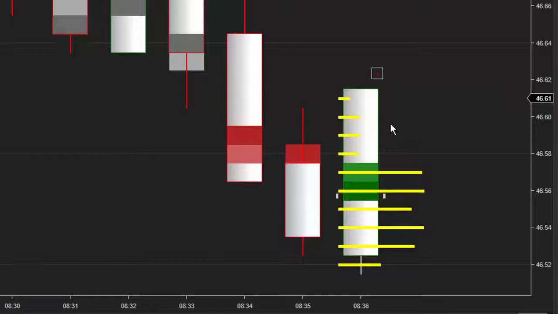Each period is made up of prices where trade occurred, and by adding a visual histogram on top of the period, we can see the distribution of volume, or how much volume was traded at each price relative to the volume traded at the other prices in that period. In addition to the overall histogram, we can also isolate specific regions of data within the distribution. This is known as volume profiling.